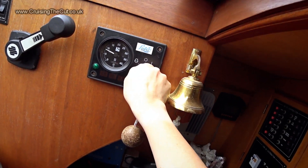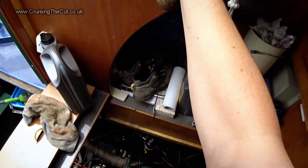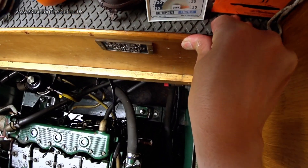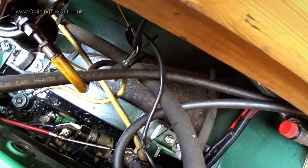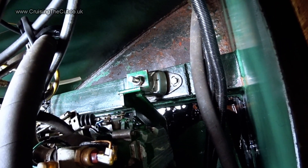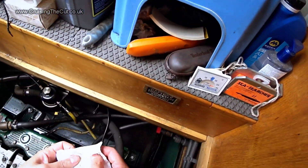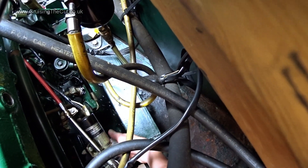Now we can start the engine to see if it runs okay and to check for any leaks. Do not do this until you've got enough oil in or you'll probably cook the engine. Also don't overfill the engine or you mess things up as well. Here I'm peering down at the new oil filter trying to make sure no oil is spewing out of the sides of it — in other words that I have put it on tight enough. That oil in the bottom is simply the mucky stuff from the old filter. I went to the bother of wiping around the new filter with a paper towel just to be doubly sure, and had a general look round and listen to the engine to make sure all was fine. It was, so I switched the engine off.